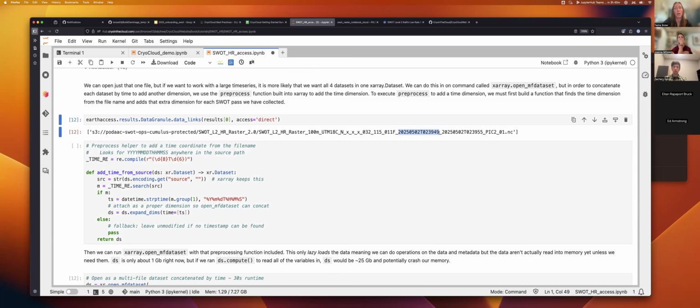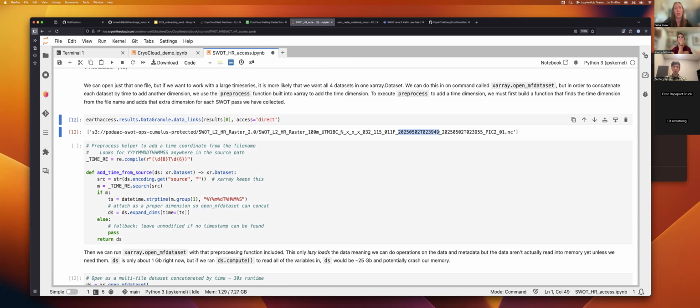And so now Xarray is going to open the MF dataset. That's going to open all 4 of these and add the time dimension. And once that's open, we will be able to look at ds.time.values and see that all of these are the 4 different time dimensions that we have. So this is still running.